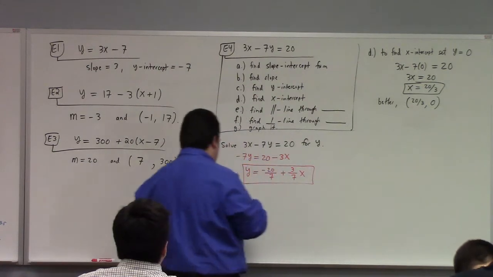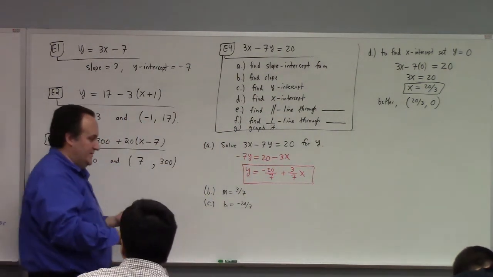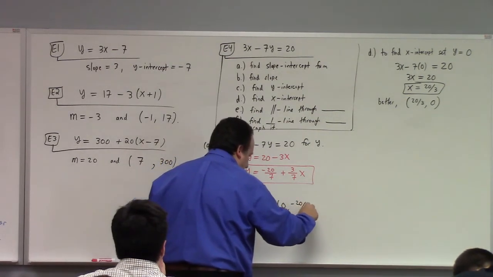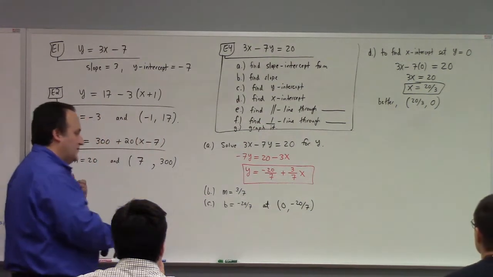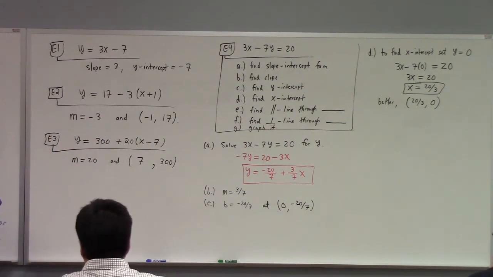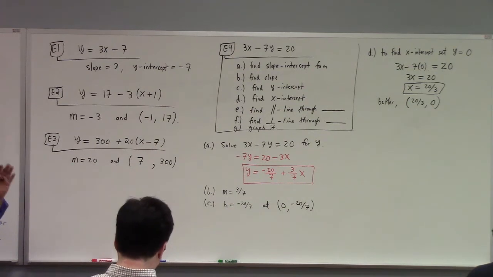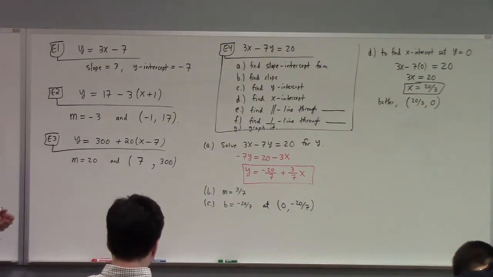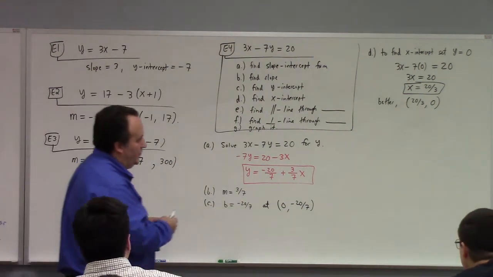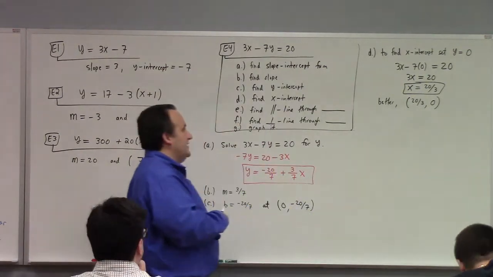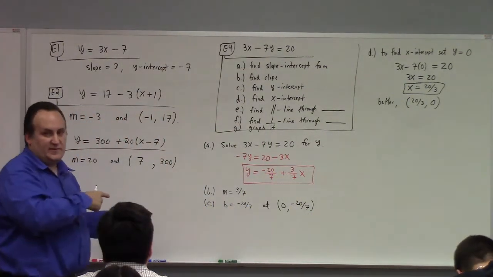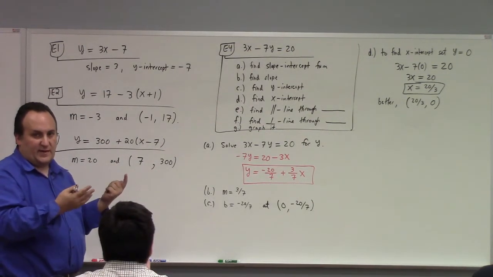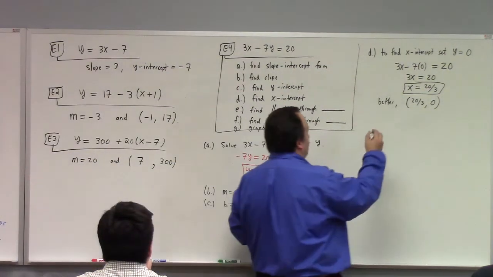So I said that the y-intercept b is negative 20 over 7, right? But where is the y-intercept? It's actually at the point 0, comma, negative 20 over 7, right? So sometimes you can refer to the y-intercept by the b notation, but it's often wise to refer to it as a point, because that's what's on the graph, just like this point is on the graph. Incidentally, if you find the x-intercept and the y-intercept, it's easy to make the graph, because if you know the x-intercept and y-intercept, then you've got 2 points. So you can make the graph. If we could skip ahead to G, let's do it. Let's skip ahead to G.